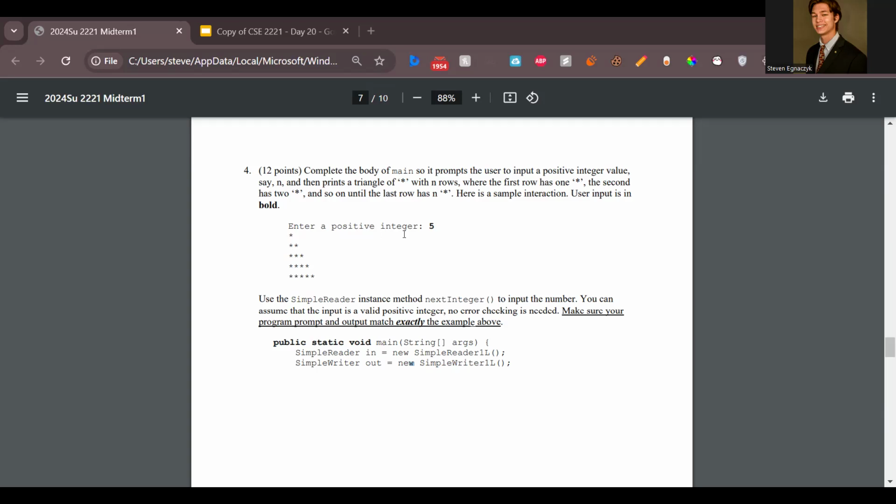MATLAB, we went over that for the midterm. MATLAB does it? I don't know if it does that. It does. It doesn't have to be one, it can be any number besides 0. It's automatic. I think Python does that too. Java's like the only one who doesn't do it.